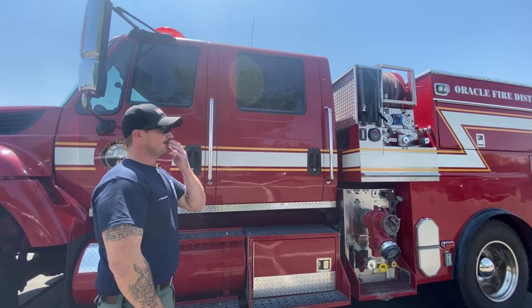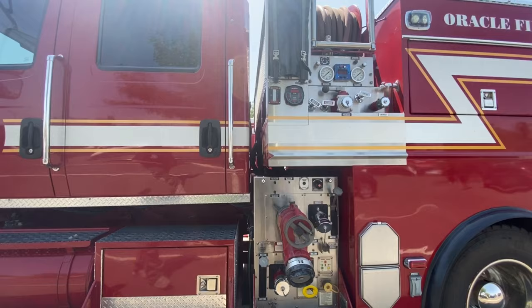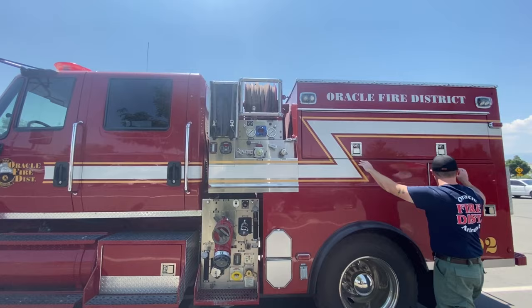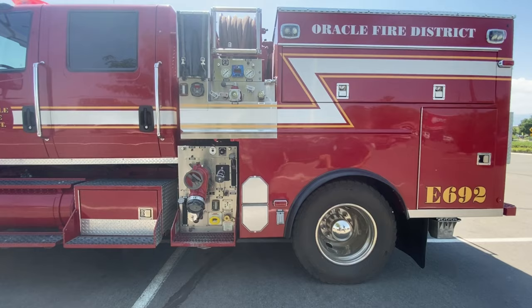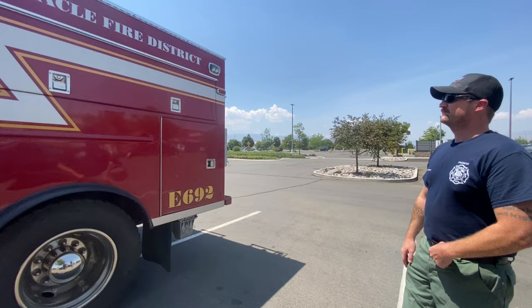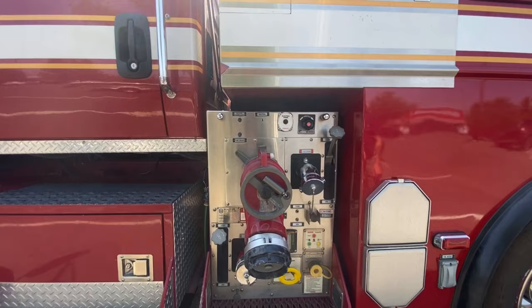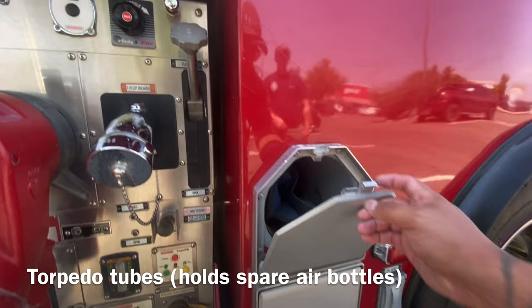So we just got regular crew space up here — it's a bit of a mess, but they got the keys and locked it up. Compartments are probably all locked up too. What do you guys carry up here? We've got cribbing. When we're not on wildland, we have a full set of extrication equipment on here. It's a jack of all trades — we can do extrication, we can fight structure fires with it. When we're not on wildland, we carry our SCBAs on here as well. Spare bottles — you guys just have empty right now. We have camping stools now. Perfect for the tubes.